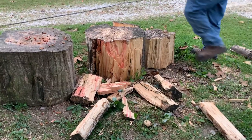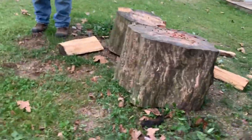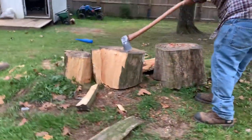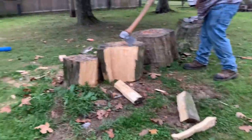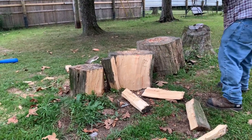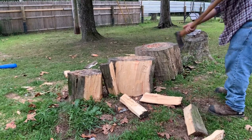Even though a log splitter, like they say, doesn't really get tired like humans do, when you get in shape for this, you can go for many hours. Some of the guys may be tired of log splitting before you are too tired to keep splitting with an axe if you get in good shape for it. I really believe that. You can go for hours upon hours hand splitting when you get used to it. So I'm very much for hand splitting and always will be.